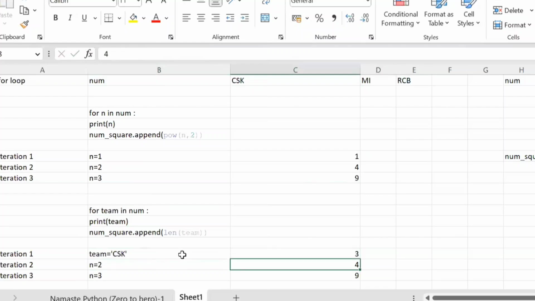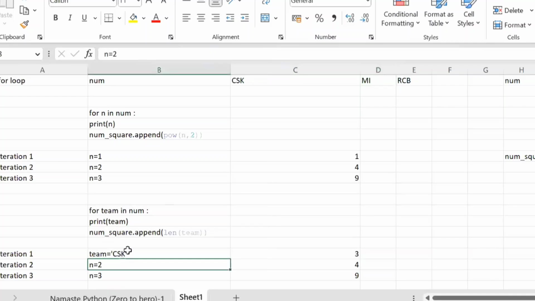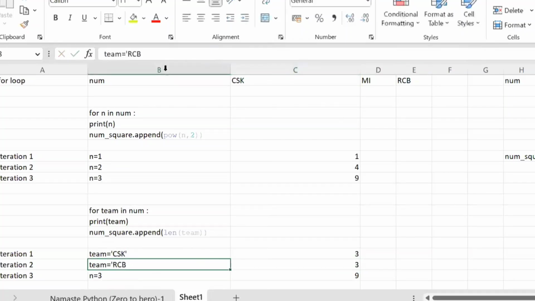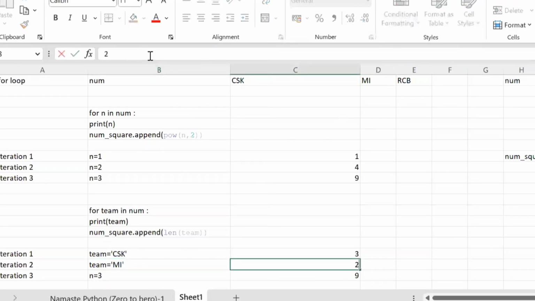Now it will pick the second element, MI, and assign it to team. The length is 2.